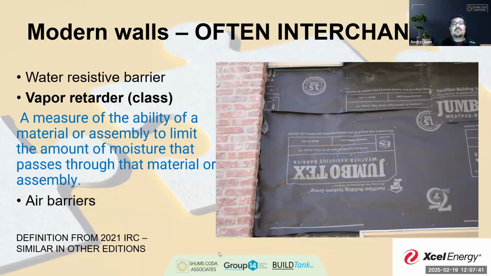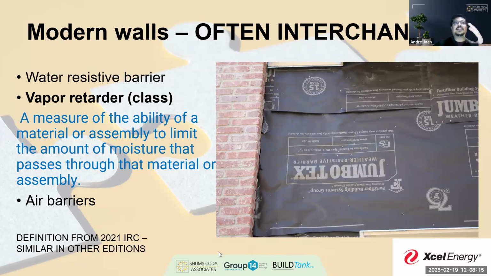Then we have vapor retarder. And one of the important things that'll point to you if you start digging into this yourself and you grab your code book, if you grab your IRC and you look up vapor retarder, you're going to see the definition includes a concept of class. And we'll talk about that, but it's specific to the permeability. What that's really trying to say at a very basic level from a building science standpoint is that we're trying to make sure that water doesn't get in, and when it does get in, it has a place to go that we're telling it to go. And that's the key concept behind vapor retarder.